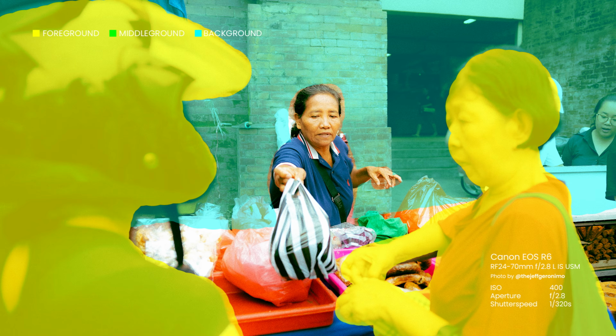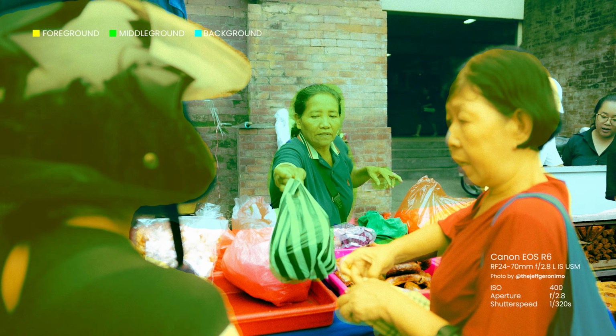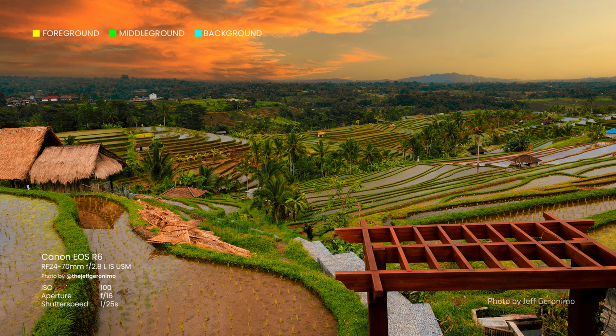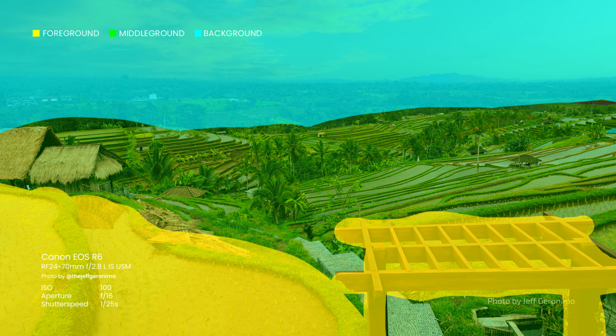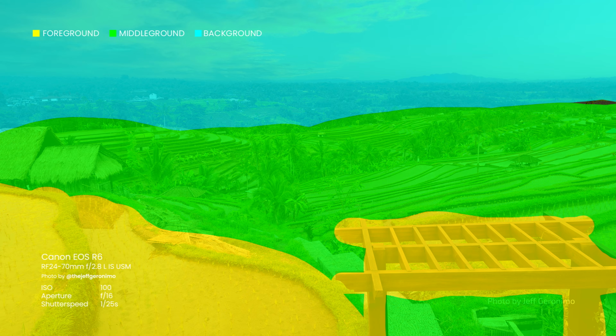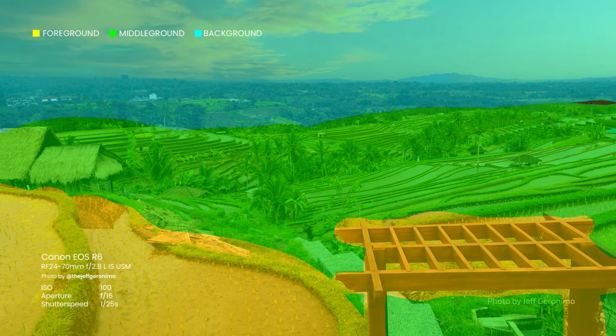So for you to be able to use properly this layering, no, you need to really understand your aperture. So we have a tutorial about aperture here in our link above. Yan, panoorin nyo after this video. And to create more depth, kasi hindi enough yung pakita lang natin na ito yung foreground, ito yung middle ground, ito yung background, and it might look flat at some point.